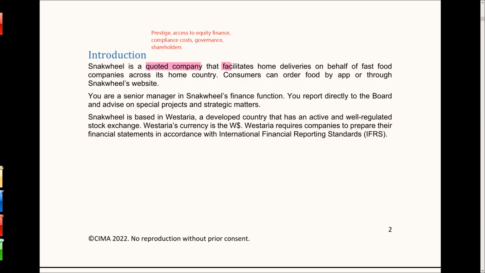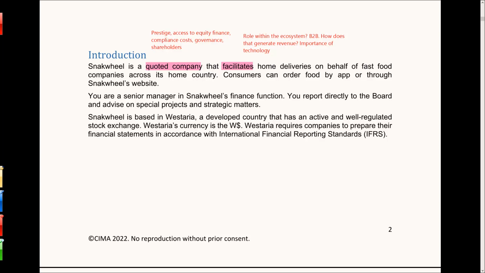home deliveries. So the word there we want to focus on is facilitate, because that is a particular word, isn't it? It's not manufactures or retails, it's facilitate. And that gives us a clue or insight into what it is that this company does that is valuable. It's a facilitator between two other kind of separate industries or areas of business. And so we can start to establish their role within the ecosystem.